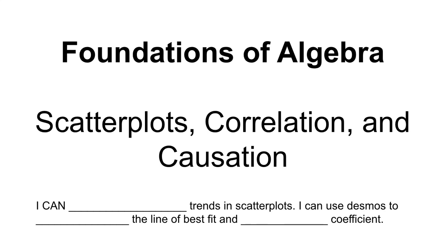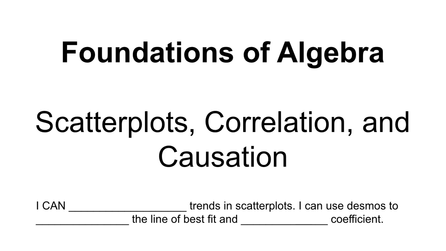Hey guys, we're going to take a look at scatter plots today and review what you would have learned last year about scatter plots, in the sense of trends and things that you can see in them. And then we're going to look at how to determine correlation and causation from statistical information that's given to us.